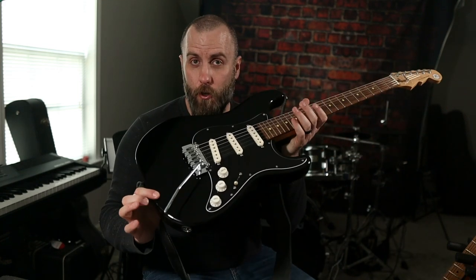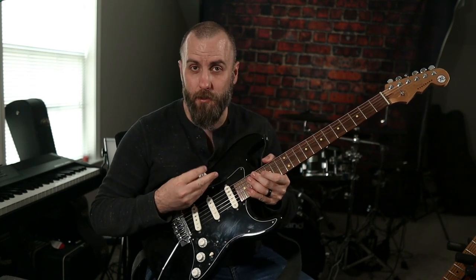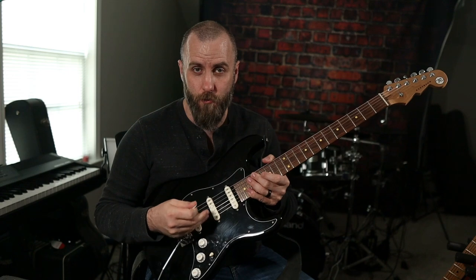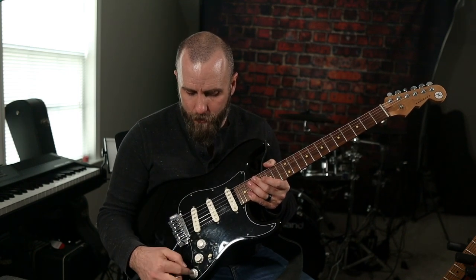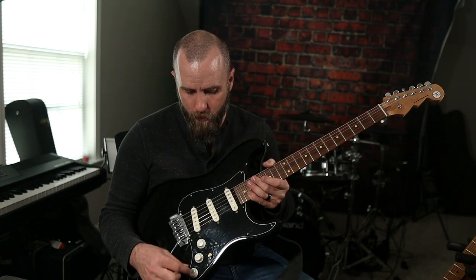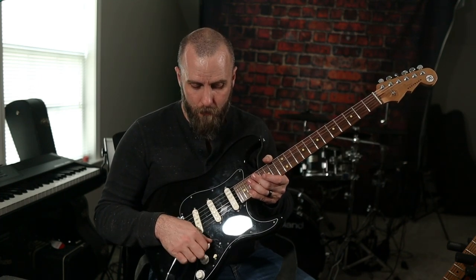With the other two knobs, which are tone knobs, I don't do a whole lot with those because my hand is just not there to hit them a lot, so I'm not too worried about that. I do try to keep my tone knob at about three or four because this bridge pickup is a little bright, but really that's not too bad. My main concern is just the volume knob and not having it turn so much when I play.